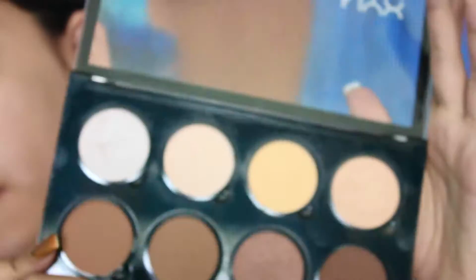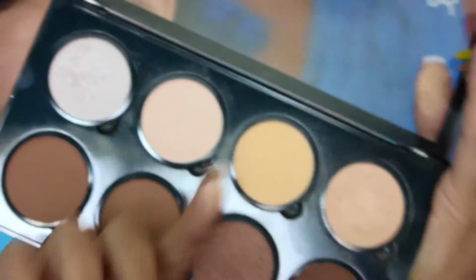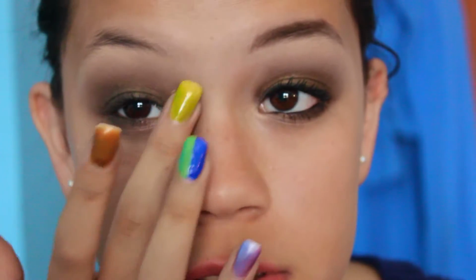There's no mirror here, okay. I'm just going to apply this on my brow bone. I'm taking the contour palette again. I'm going to use this satin shimmery-ish color. I'm going to use this to highlight my inner corners.